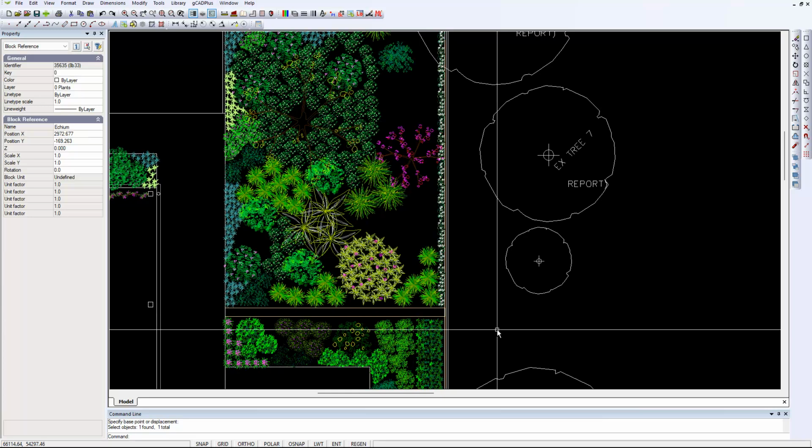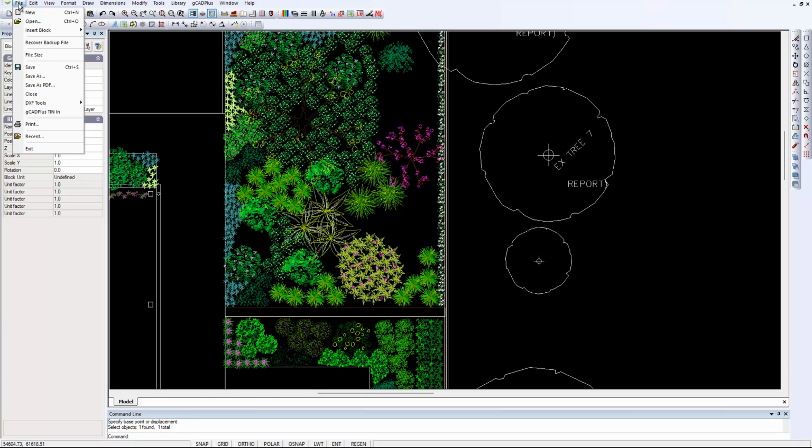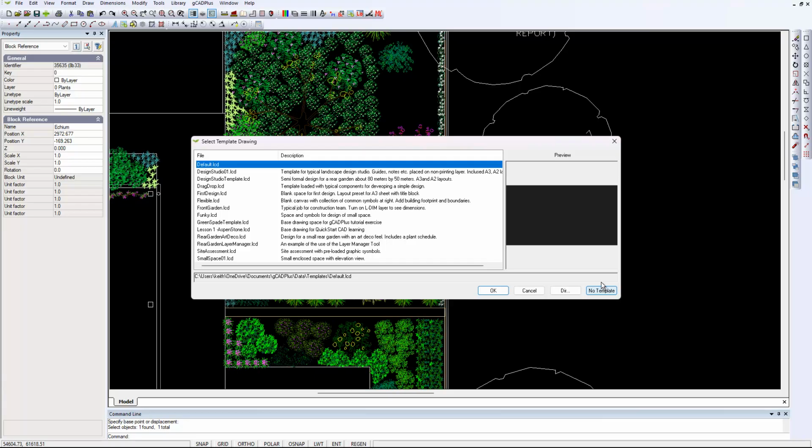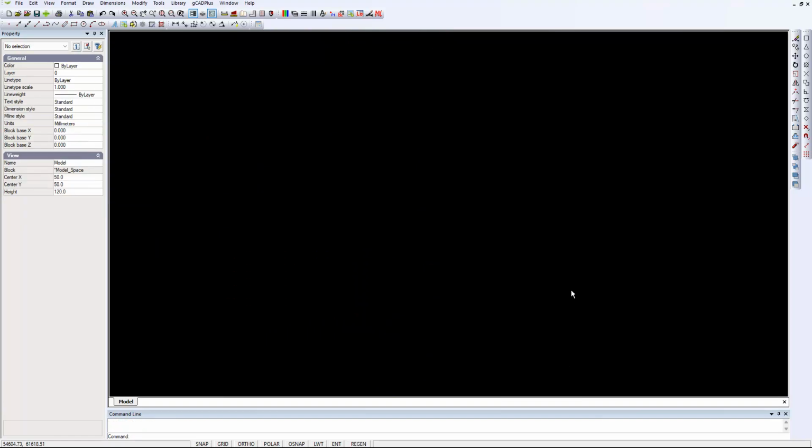And it looks as though it's done the right thing, but I think you'll see that when I go File, New, and make a brand new drawing and then right click and paste, GCAD Plus will object and shut down. So at this point, the main drawing we're trying to work with has almost too many problems for us to deal with.